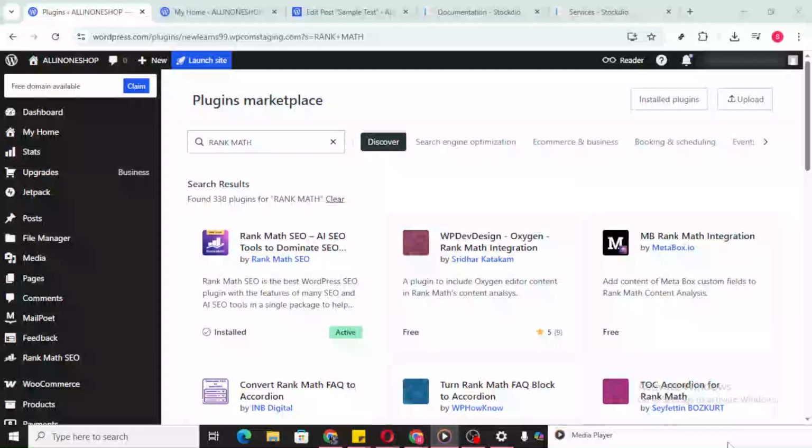In today's video, I'm going to teach you how to add schema markup in WordPress with Rank Math. Schema markup helps search engines understand your content better, which can lead to rich results like star ratings, author info, and more eye-catching snippets in search. We'll keep this simple and use a plugin to handle the heavy lifting so you don't have to touch any code. Start by opening your WordPress dashboard.